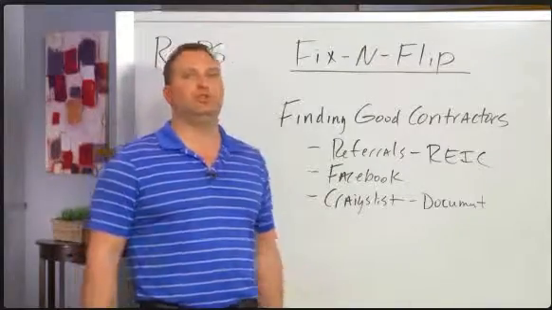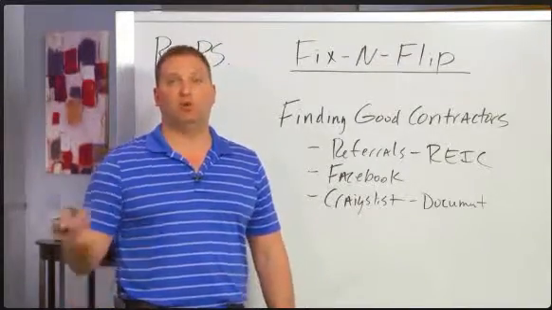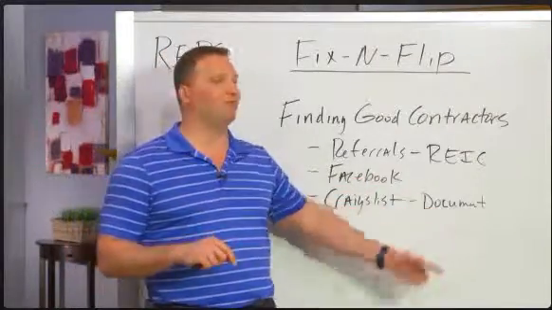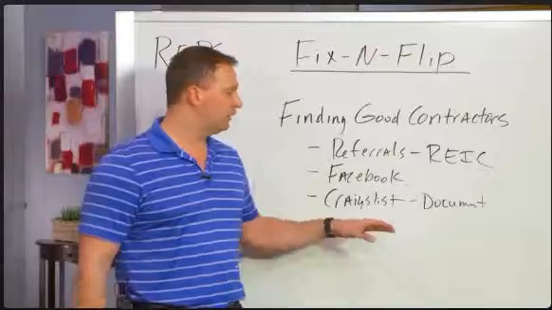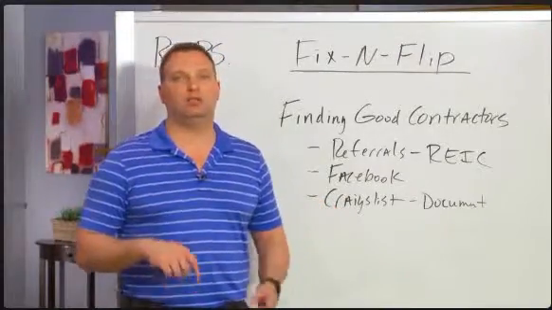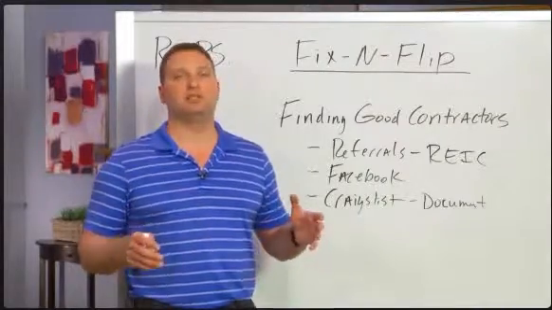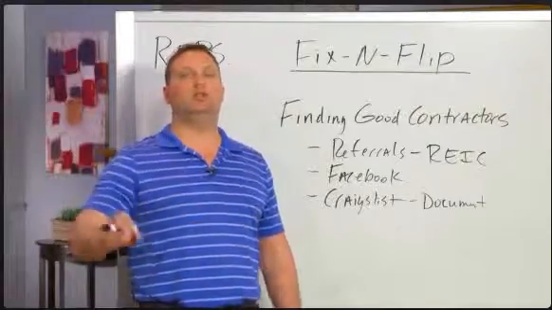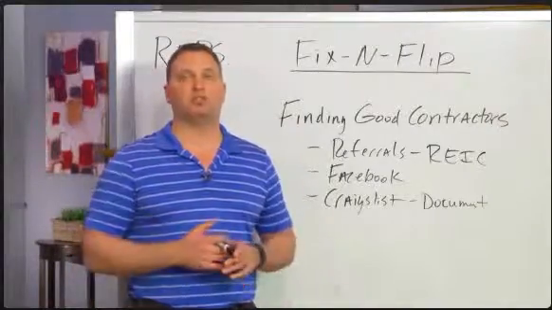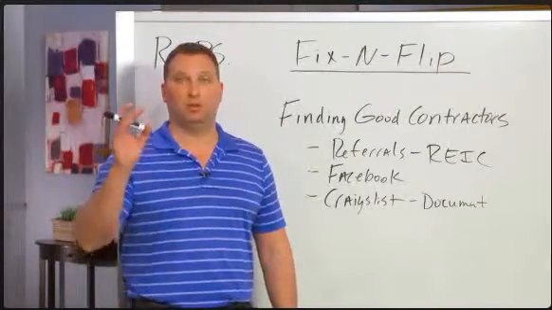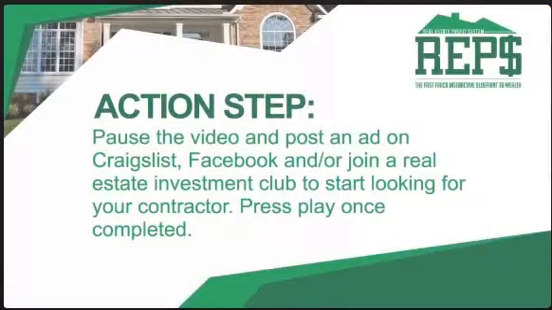So I want to give you guys an action step. I want you to go out and post an ad on Facebook, or get a hold of your real estate investment club in the area, find the good contractors, and post my ad. Below, you're going to see a sample Craigslist ad that we use. You can copy and paste this, put it into your Craigslist, and let's see if you can get good contractors and start meeting some people that can help you follow through with your fix and flip, and then we'll be back. Okay, guys, it's time for an action step.